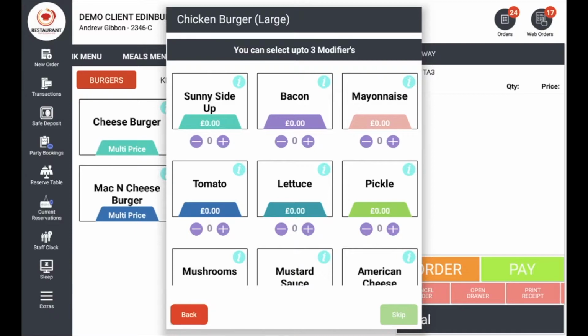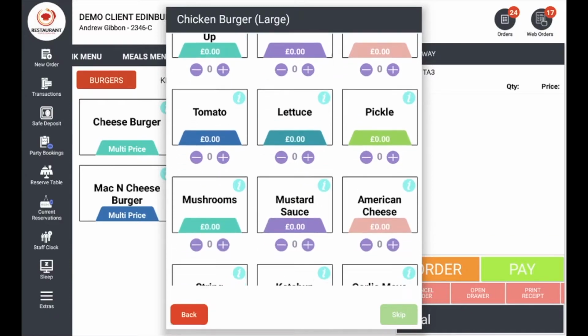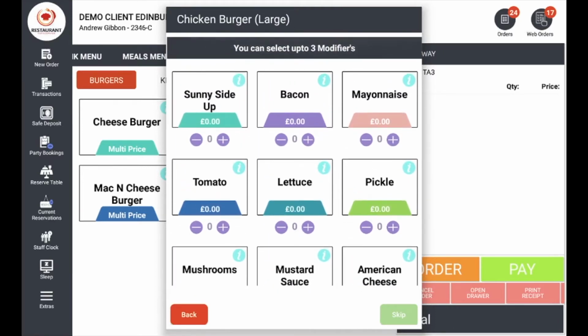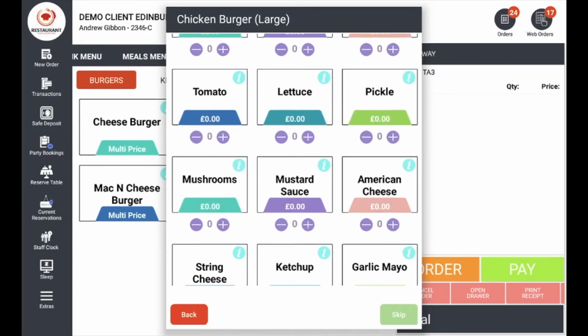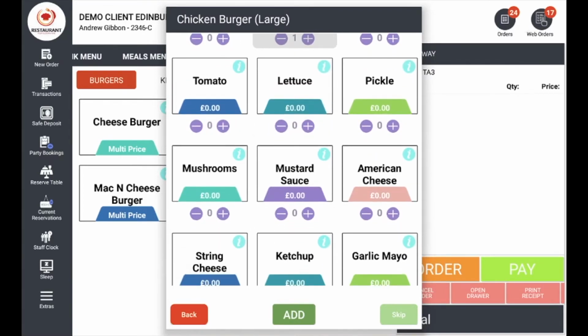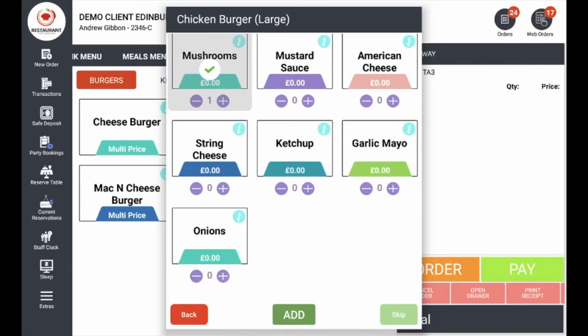You can change this. Customers can be limited to only 1 or 2 toppings, but they can also be unlimited as well. You can see that all the toppings are set to 0, so they're free at this point in time. But if you'd like to charge for these additional items, you can do so. So for example, you can charge £2 for bacon, £1 for mayonnaise, you can charge for the tomatoes, and so on. So in this example, we're going to go ahead and order some bacon, we're going to order some mushrooms, and we're going to order some onions as well.